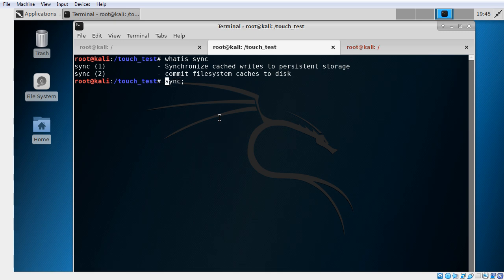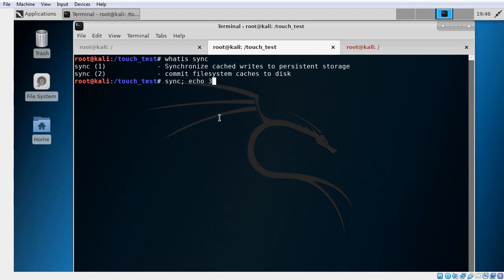Then once the sync command has finished executing, only then, that's the purpose of the semicolon, execute the commands after the semicolon.